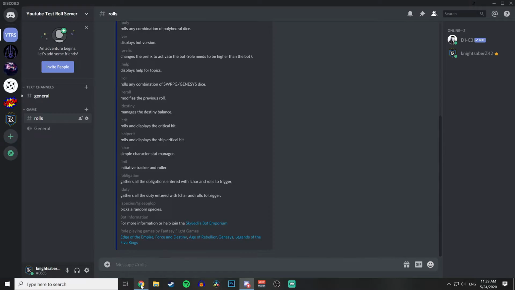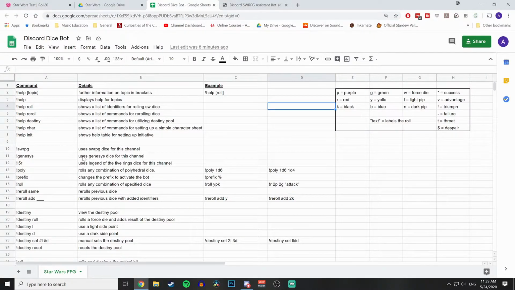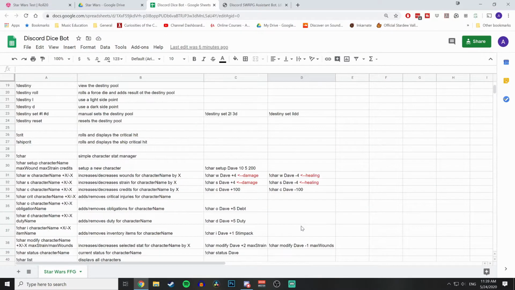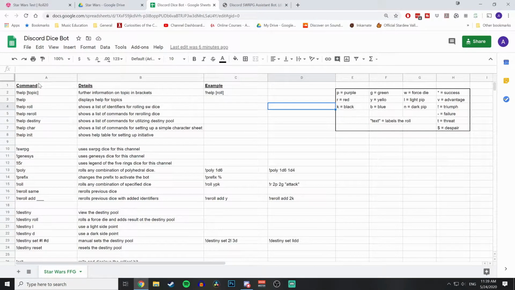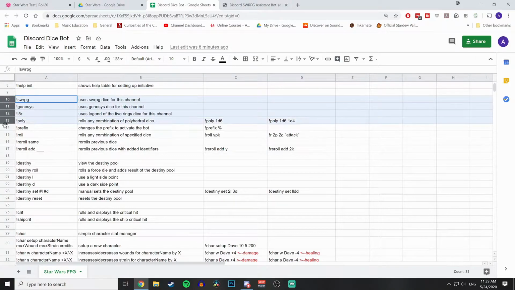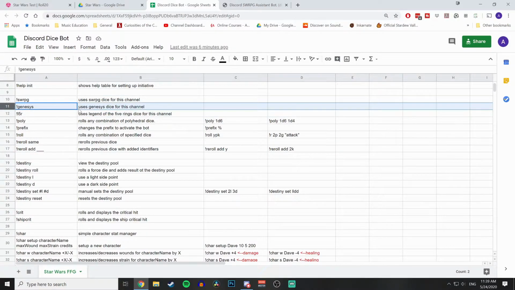Now, the cool thing is, I'm going to attach this nifty little sheet that I created before I made this video of a list of pretty much almost all of the commands. It's also divided. It's got the help commands, or the ones that I thought would be most helpful, at the top. It's got the different basics. So if I'm using the Genesis rule system, I could use just the Genesis dice.